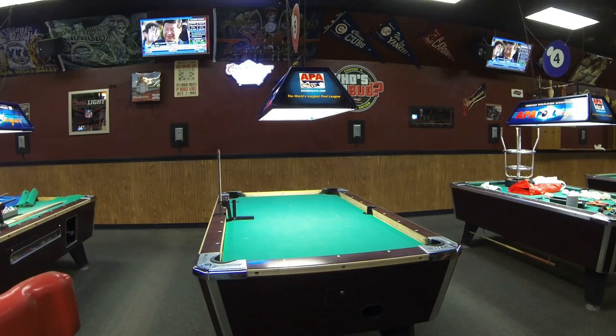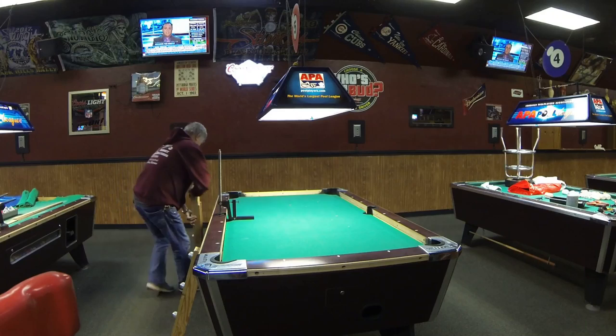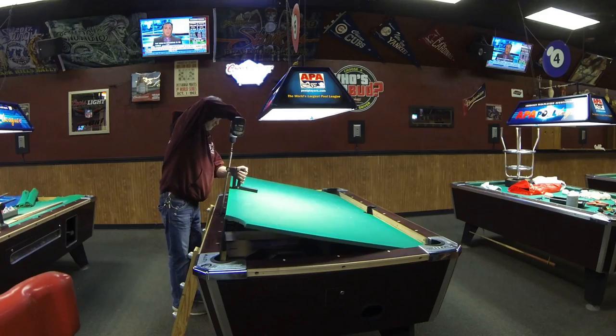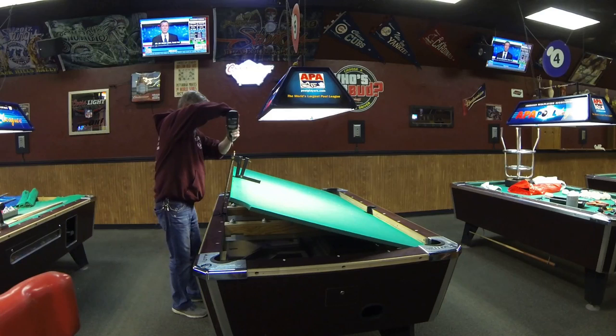All my pieces up here. These roller blocks are going to go underneath here. We're going to lift the slate up, set it down on these, and then rotate it. So I'll get these out of the way for a second. They have a safety block that you should put in there. I just don't happen to have it with me today.